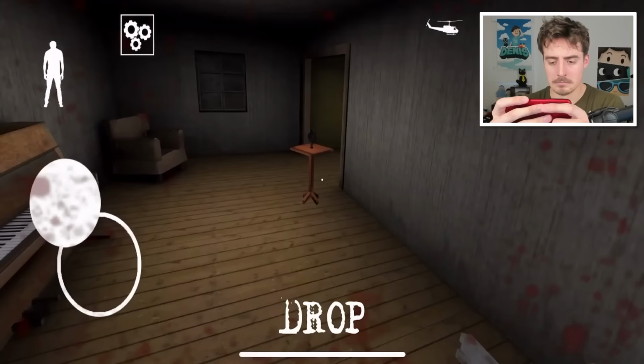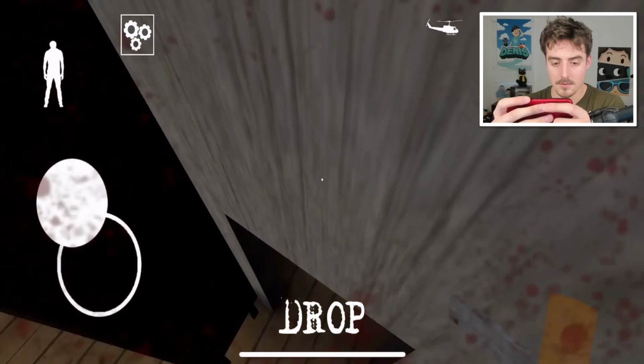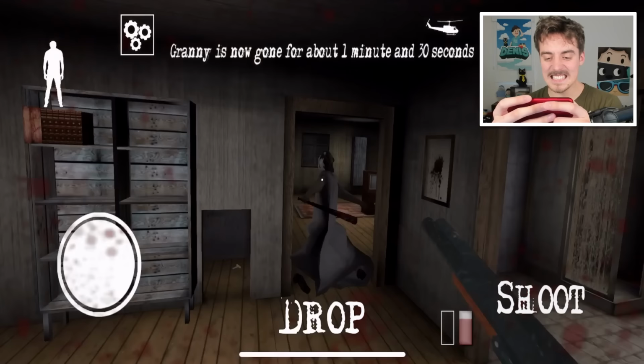Okay, it's fine. I just need to loop around. Grandpa? Where's Grandpa? I just realized, is Granny right behind me? Am I even gonna have time? Okay. I'm stuck. Hold on. Okay. I got a shotgun now. Oh, everything just went 0 to 100. Where are you, Granny? Now, where's Grandpa?